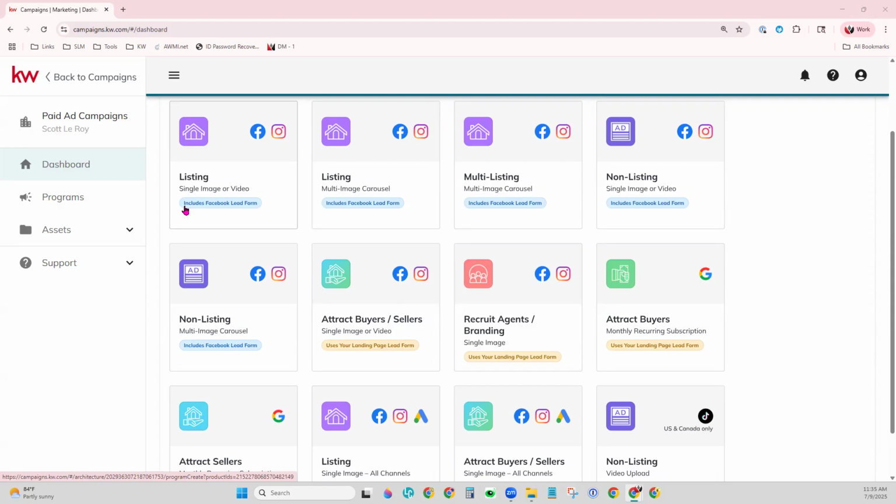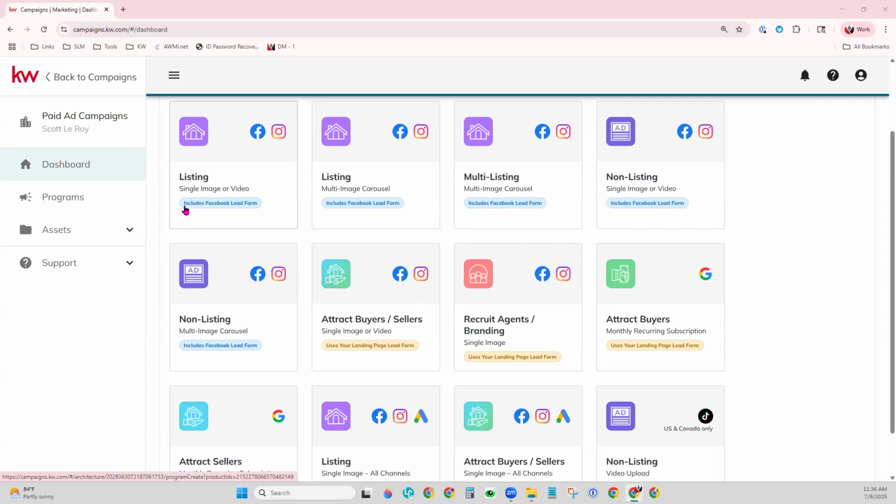And that could be your KW agent site. It could be a standalone landing page that you've created within Command, or it could be some other third-party site that you have. Maybe you created your own Google form or an event page. Maybe you work with a builder and you want them to end up on the builder's site. Anything and everything you can use as a landing page within a paid ad. It's not limited to the landing pages you hear about in the Command website tab. Okay.